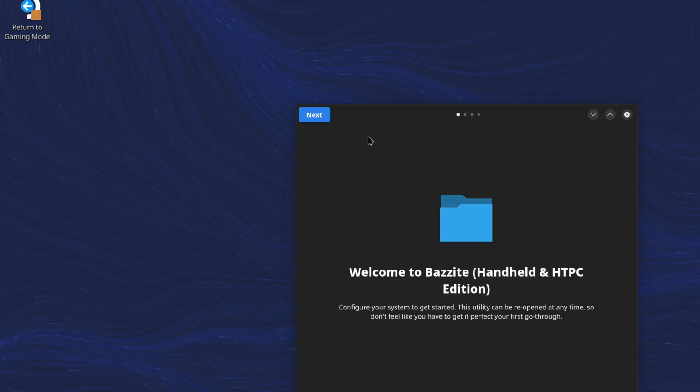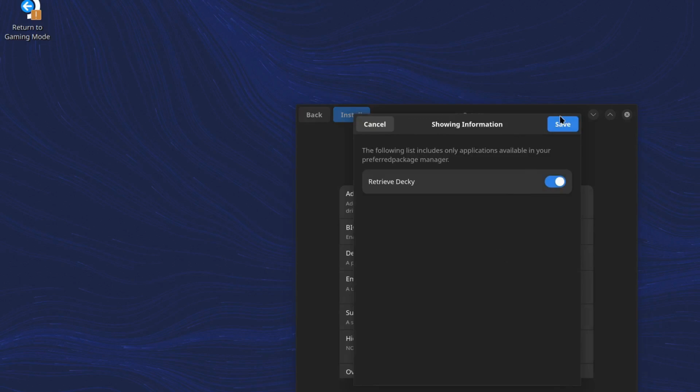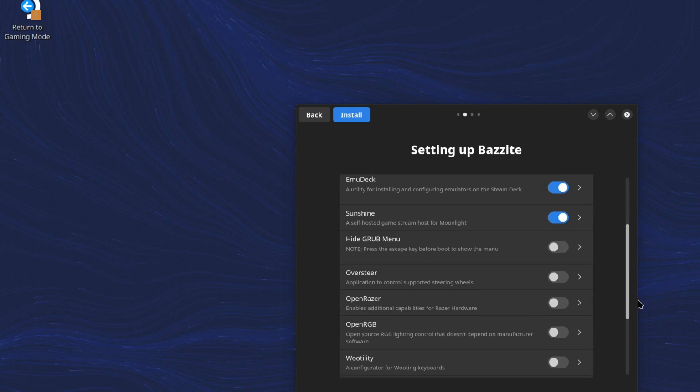Okay, this is the first time logging in, so it'll take you through the steps. You can come in here and see your user, BIOS and firmware updates. Decky, you can come in here and it'll install Decky for you, or MUDEC, or anything in here. When we get a little further down, it'll show you different stuff that you can install. There's all MUDEC for you right out of the box. Sunshine, if you want to use it as a server, like if you have a modded Switch you want to stream. Here you can use Moonlight from the Switch side.